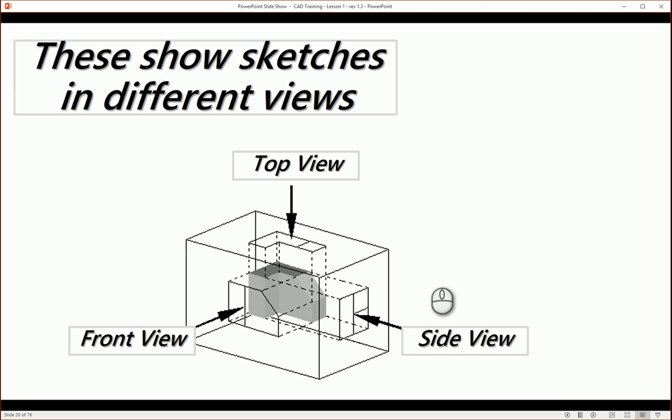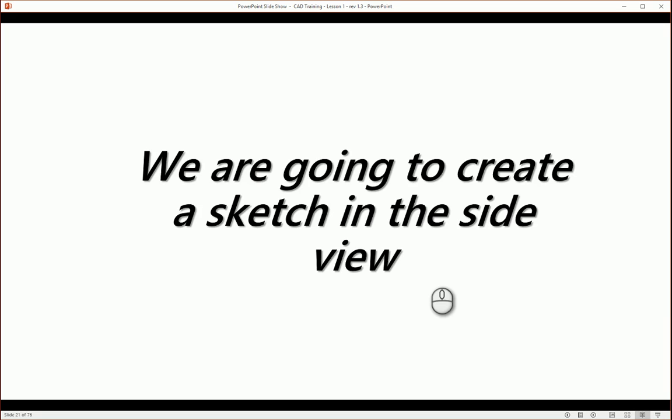In this case, left. There's also projected views where you look directly into a non-orthogonal face, which means it isn't a right view, a left view, top view, side view, front view. So what we do is we actually pick a plane to create the sketch on.